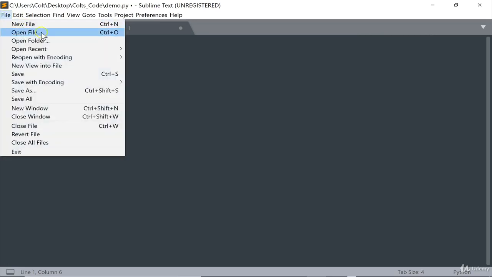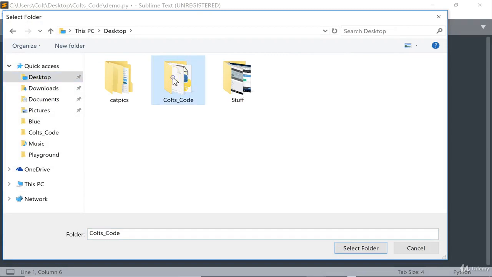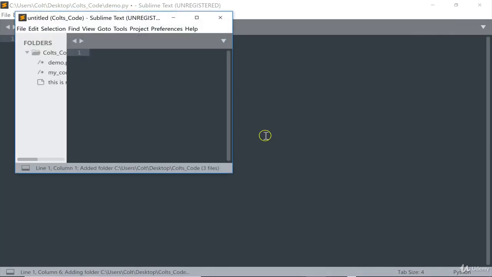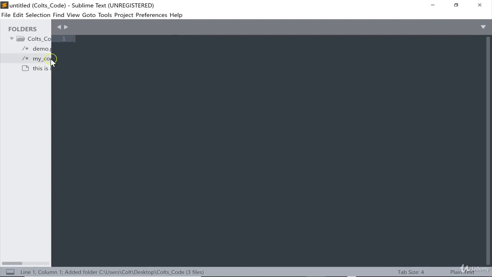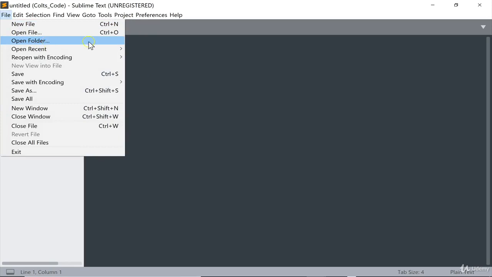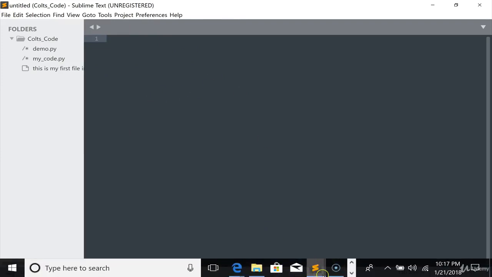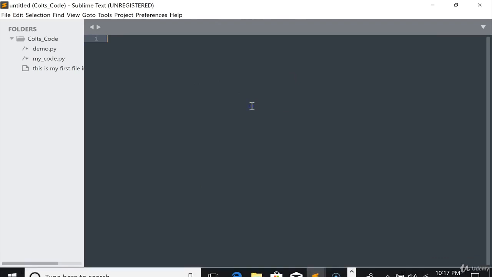The only other thing, you can open a folder, which is common. If we're working with multiple files at once, I would go and open this entire directory, for example, and make this full screen. I now have access to all my files here. Later on, we'll work on projects that have 2 or 3 Python files that work together, plus maybe a data file that we need to import. We don't want to have to open them all individually, so you can use that feature, File, Open Folder. I believe you can also use the graphical user interface and drag a file down to the icon down here of Sublime Text, and that will open it up just the same way.